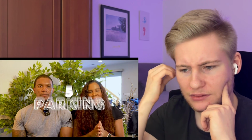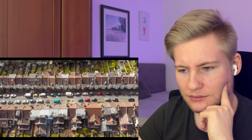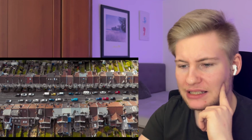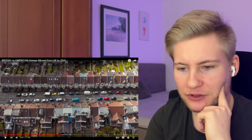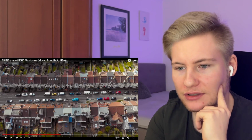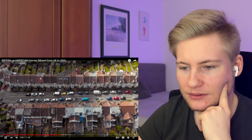At number 5, parking, and this may surprise our American viewers, but in the UK, parking can be a real issue, and it's something that we suffered with when we were looking at new build homes. If you are not on the outskirts of towns or cities, you don't find a parking space. They wouldn't have a driveway, so you would be assigned a parking spot, maybe 1 or 2 depending on the size of the home. But that was really something you had to consider when buying a new build, whether you're even going to have a space to park your car.